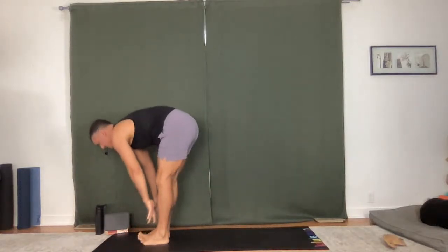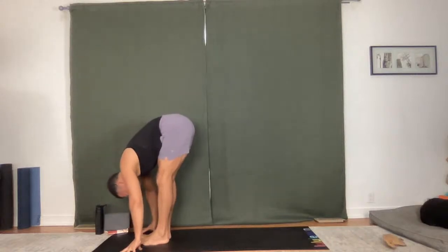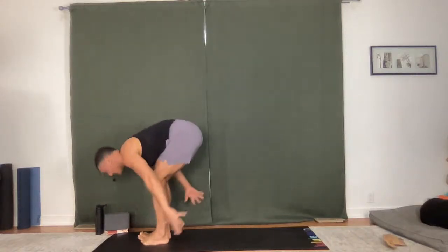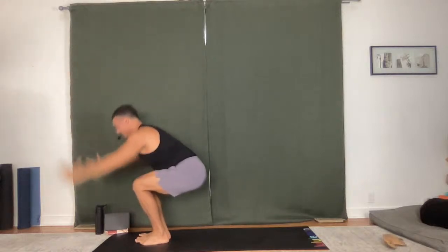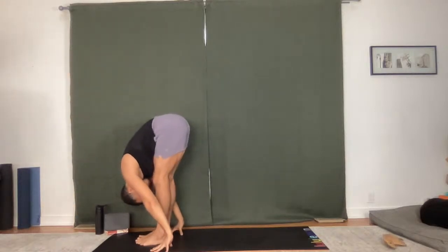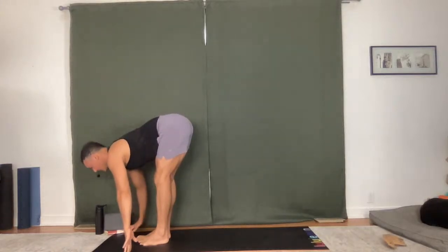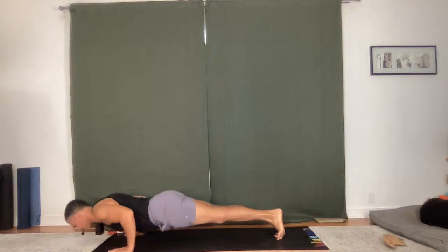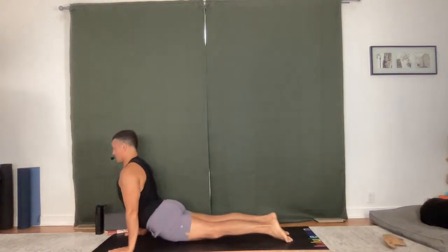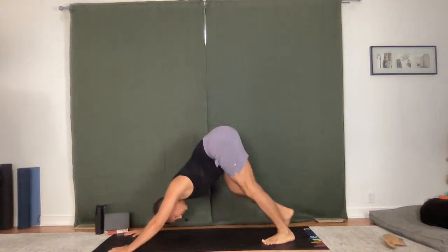Flat back. Fold. Chair. Fold. Flat. Lengthen the spine. Flow. Upward. Downward facing dog. Warrior 1.